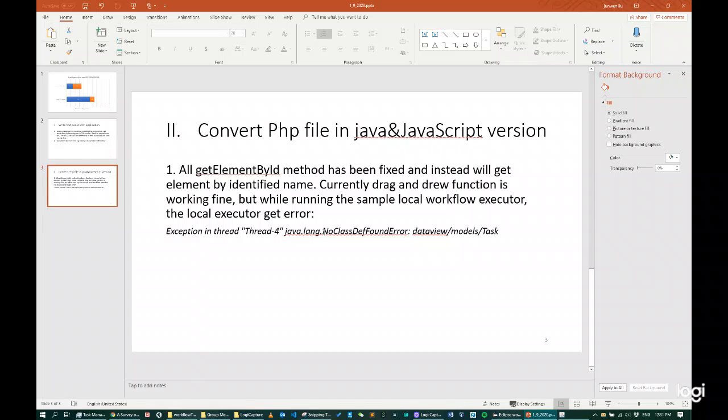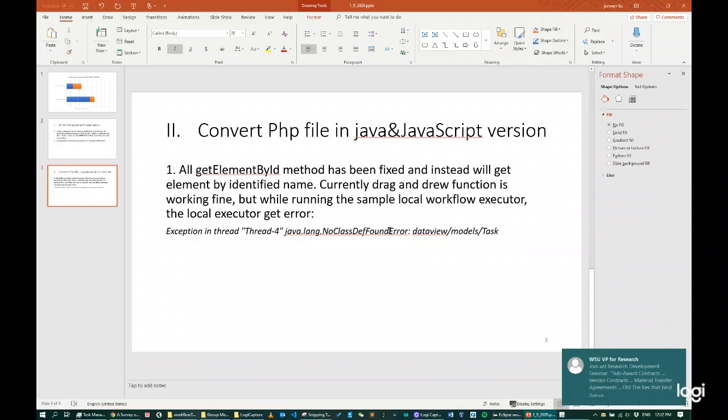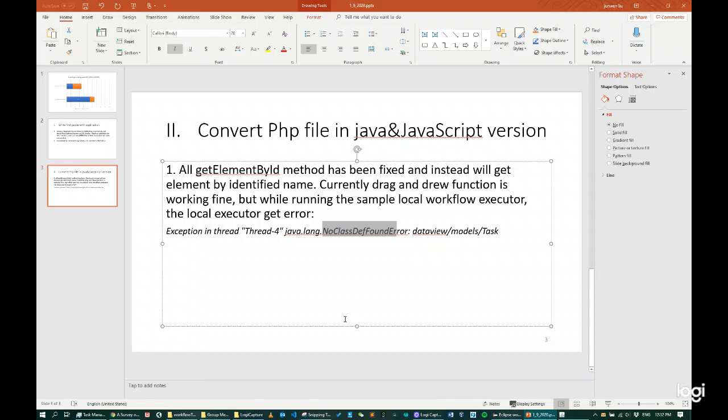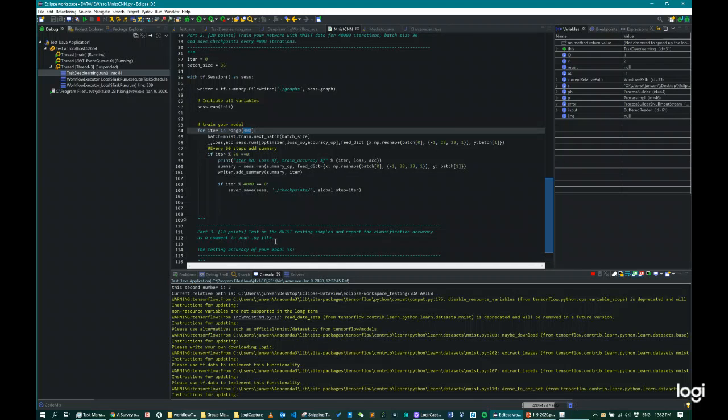It seems like a class loading error, but we have already successfully downloaded all the input files into the local environment. So maybe I still need to debug it with some time and check what the problem is.